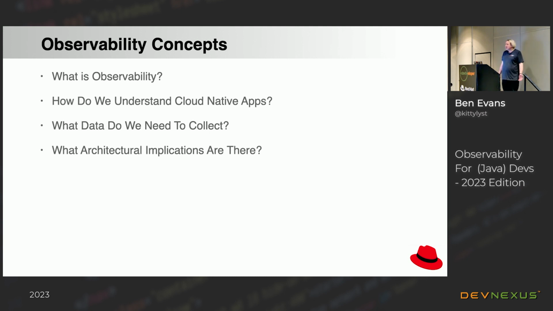If I was to say observability, what sort of words would people think of? Let's throw a few things out there and see. Put your hand up if you've heard of it and you think that's related to observability. So obviously the big one is Prometheus. Who's actually using Prometheus? Hands up. Lots of people. Okay. There's some interesting stuff. We'll talk about that in a bit more detail later.